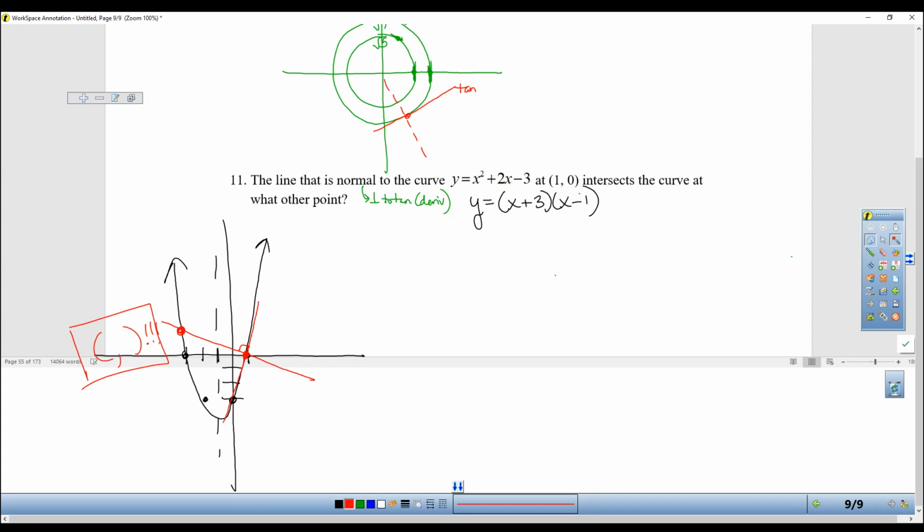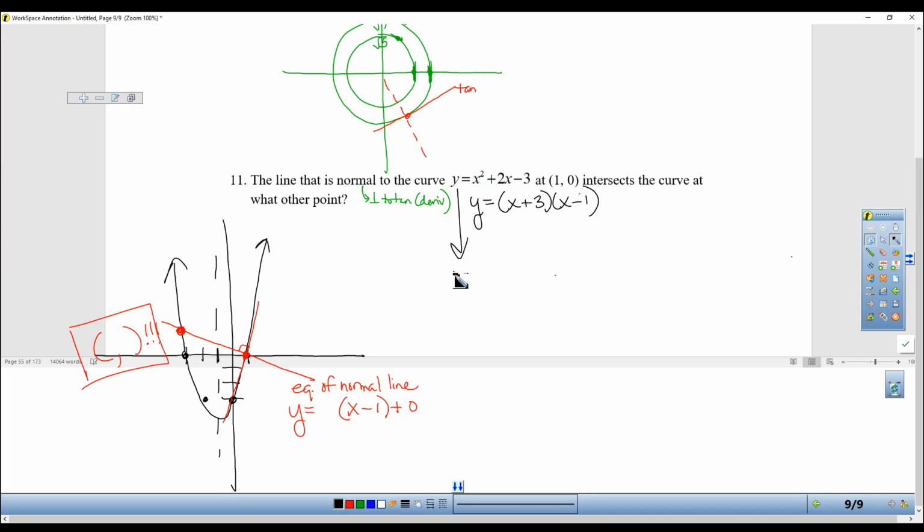So how do we find the intersection between a curve and a line? We need to know the equation of the line. So first, we're going to need the equation of the normal line. And then it's going to be algebra 2. We'll have a curve, we'll have a line, we're going to find the point of intersection. So what do I know about this line? I already know a lot. I know it has (1, 0) as its point. I just need to know the slope.